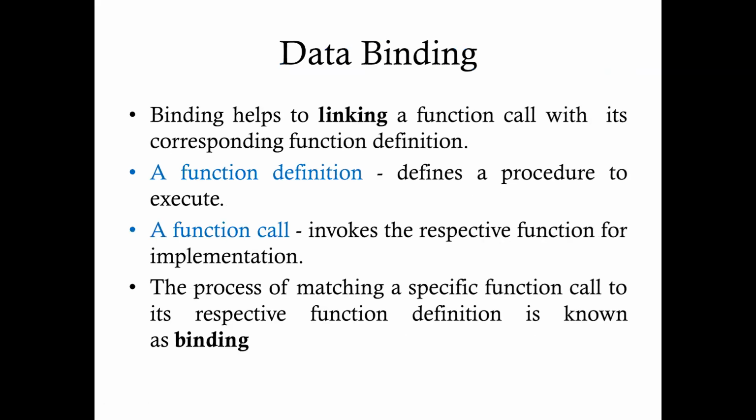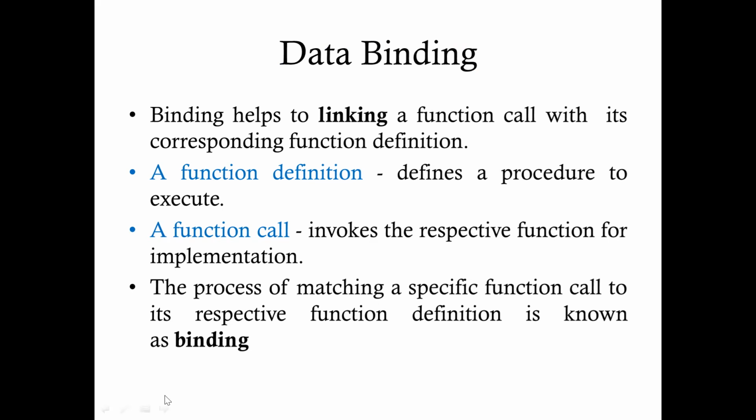And coming to the last concept in the OOPS principles, data binding. Data binding helps to link a function call with its corresponding function definition. The function definition defines the procedure that we are going to execute, whereas the function call invokes the respective function for execution. The process of matching a specific function call to a respective function definition is called binding.